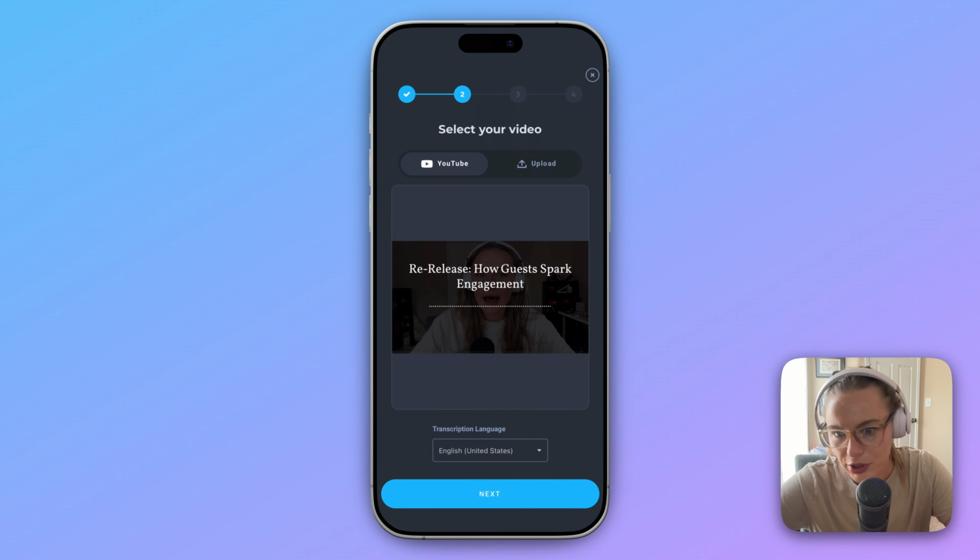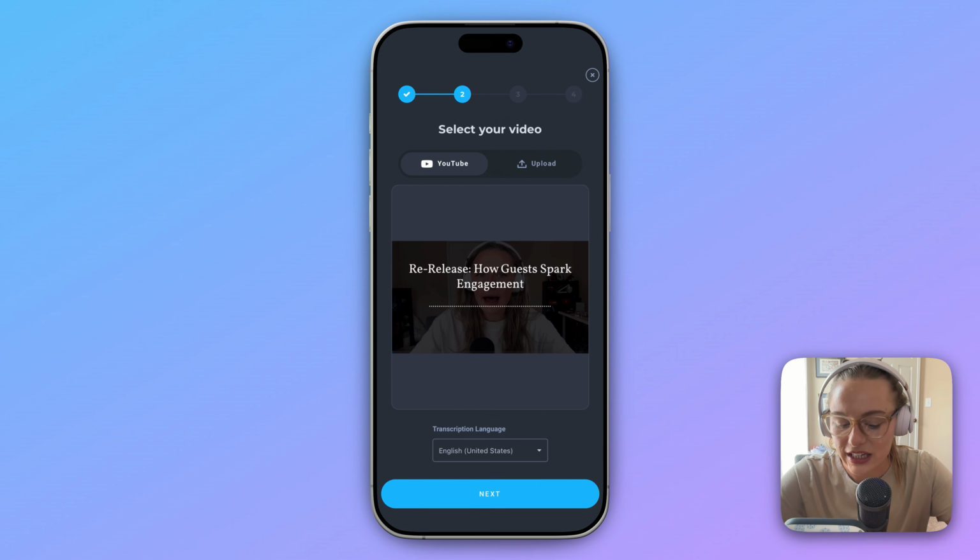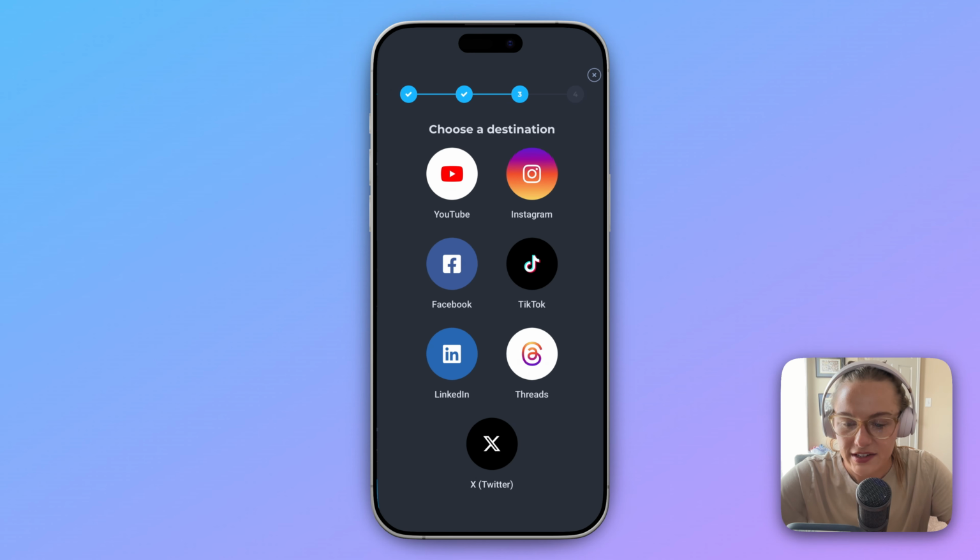And as you can see, that was pretty quick. So it's already done. One thing I do want to note, if you are not recording in English, you're really going to need to pay attention to this as English is Headliner's default. You see this little transcription language down here at the bottom. Just click on that drop down, and then you can scroll through all of the different languages and select the language in which you're actually recording and speaking. We are speaking in US English in our podcast, so I'm going to leave it as is. Just click done and then proceed to the next step.